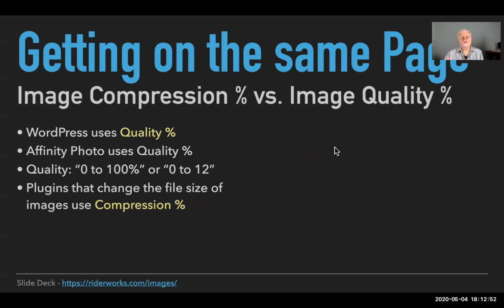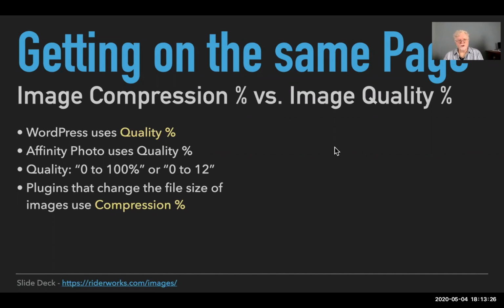So there's also a thing about image compression versus image quality. And it's a really interesting metric that can get a little confusing. WordPress uses quality percent in regard to what they do to an image when it goes up to the media library. And as they said, the actual thumbnail images, which are the images that are not the original image, get a quality change. It's not very aggressive at all. When it started, it was 90%.